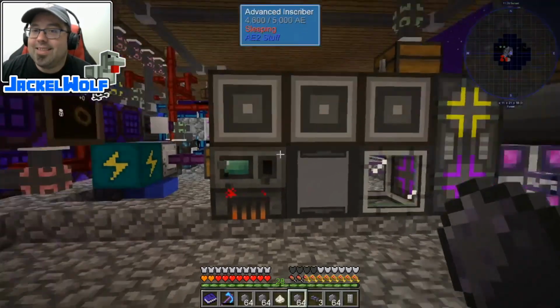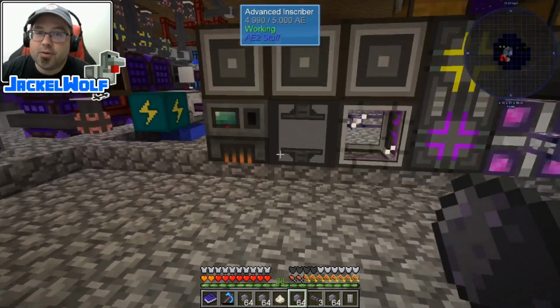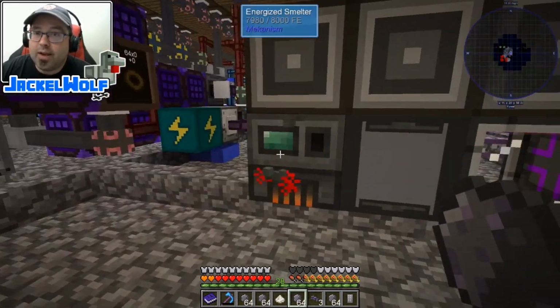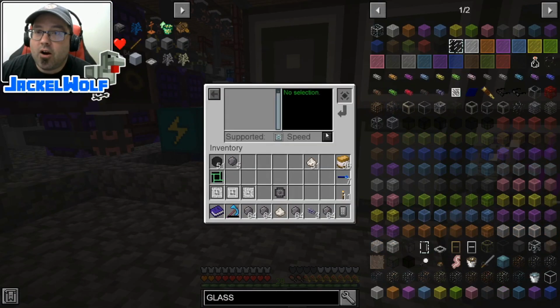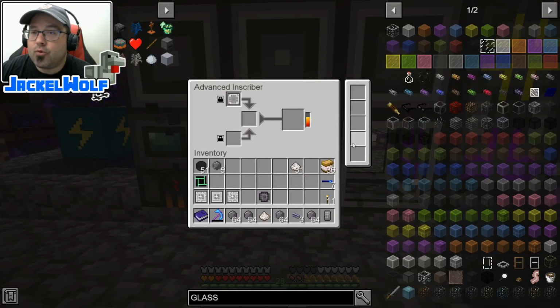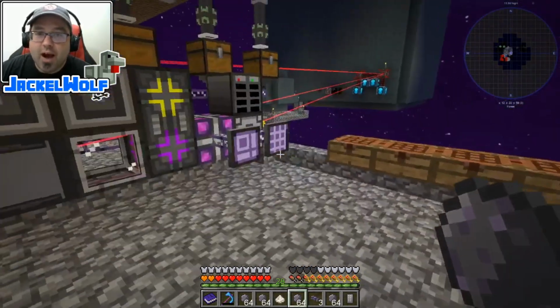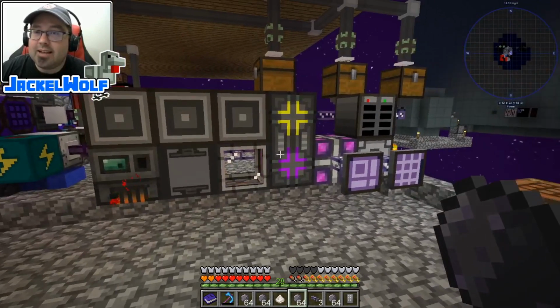So this whole system is limited to how fast you can produce these materials. At some point, I will upgrade. These energized smelters are the Mekanism upgrades. I don't have any in here right now. There are some upgrades for the advanced Energistics blocks as well. Next episode, I think I will get into those. But for the moment, I think that is really it.